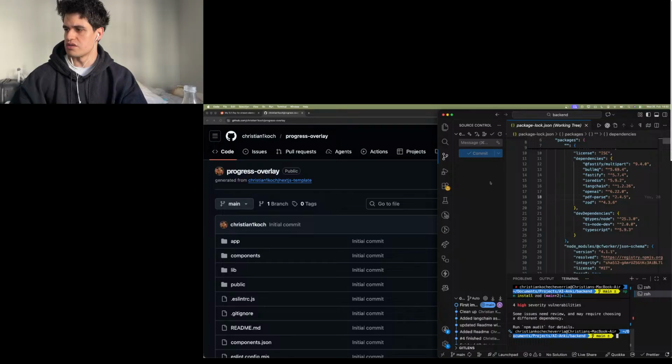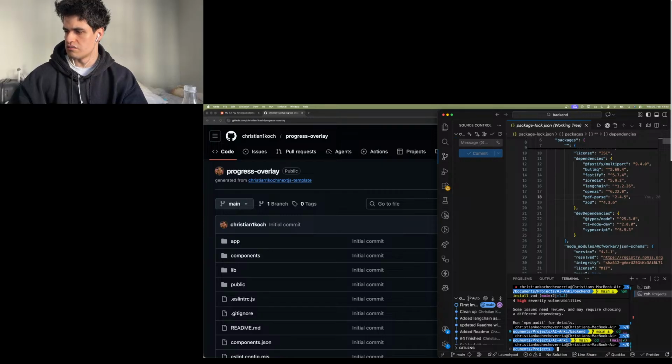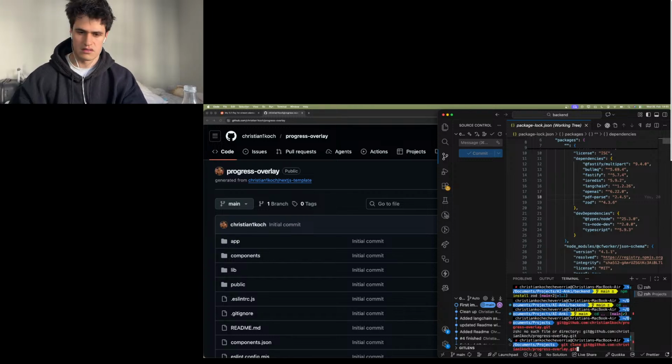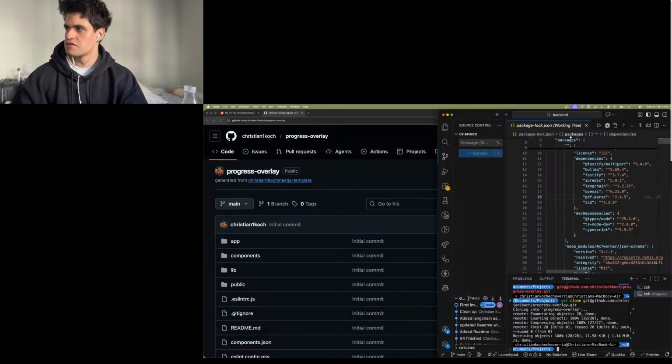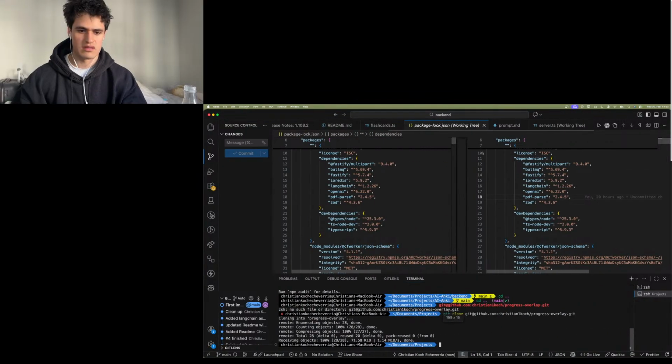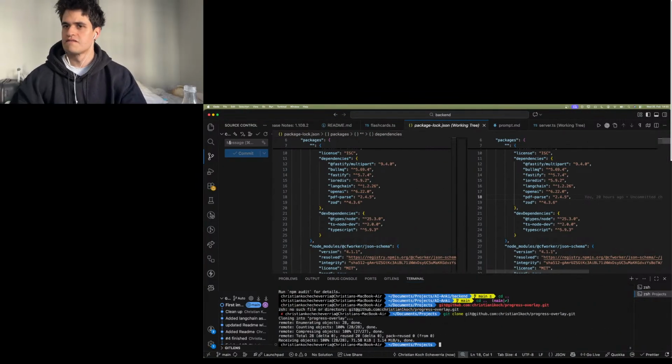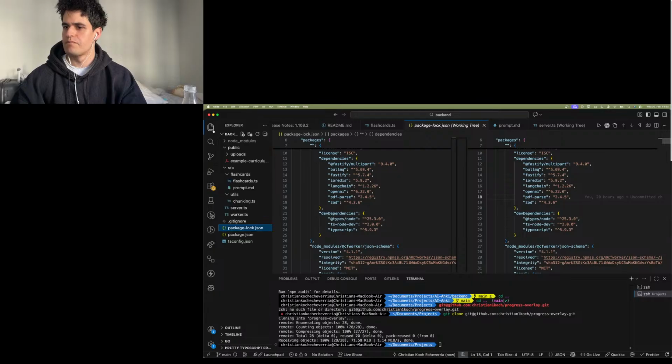Now we do this, and in projects we git clone this. Maybe this full screen, yeah, probably, so it looks nicer. Perfect, we cloned it.